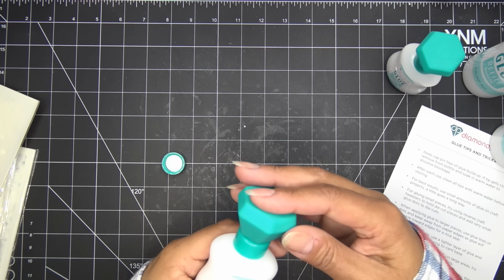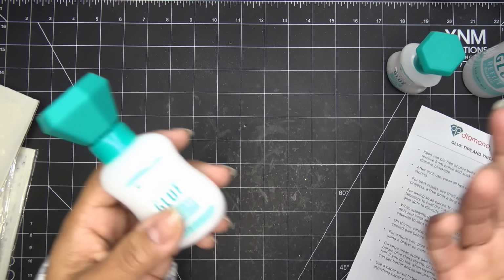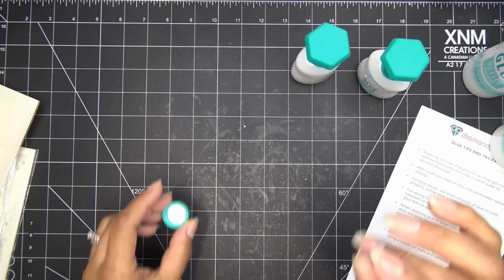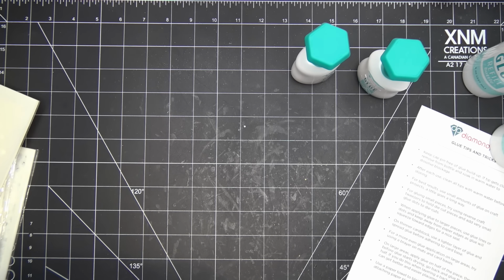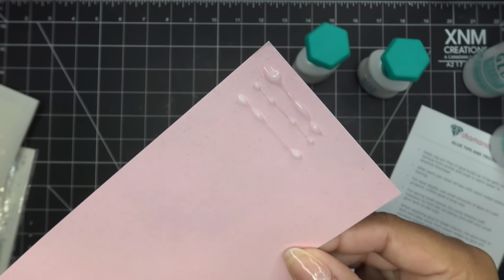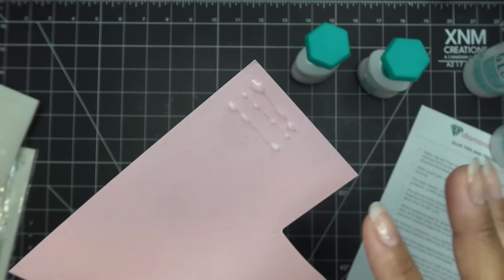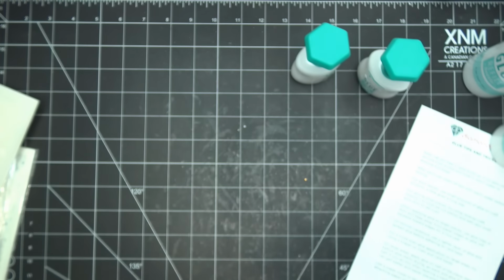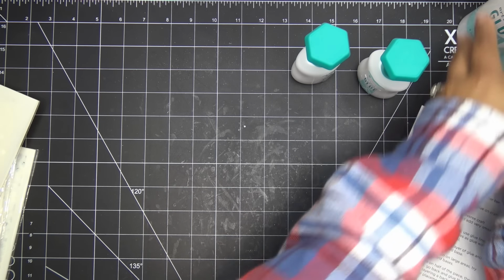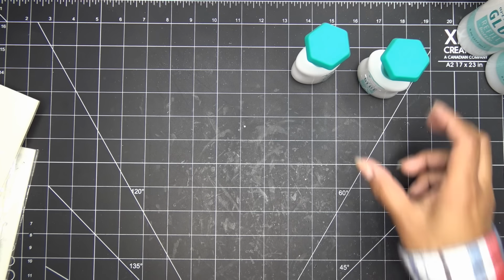If I recall, it gives you a little bit of drying time, but it doesn't take too long to dry, which is really nice. And, of course, they're super cute. It's a very clearish kind of milky white glue, and it dries not shiny. So it's a really great glue. So there you go, and again, just the different iterations that they already have on the site.